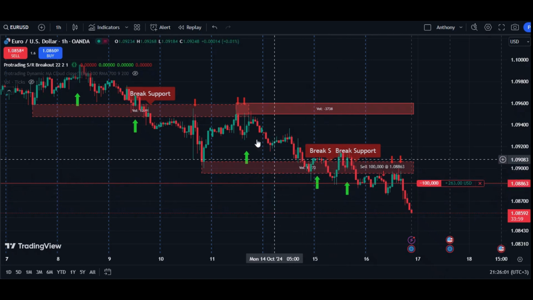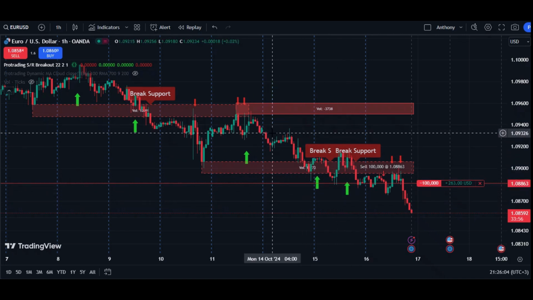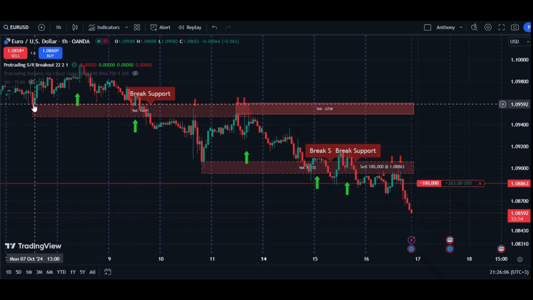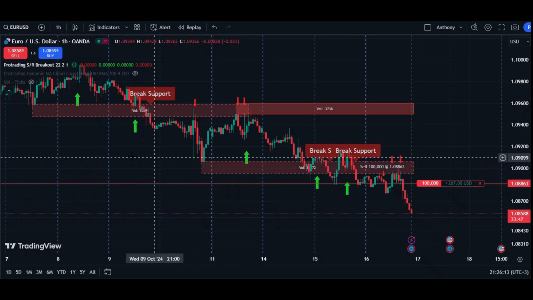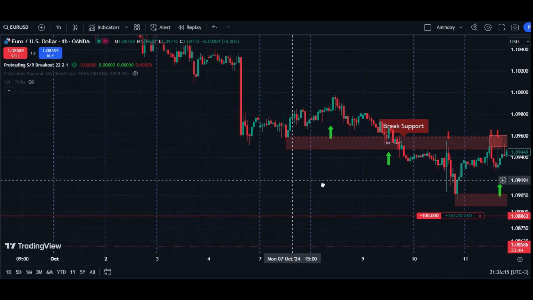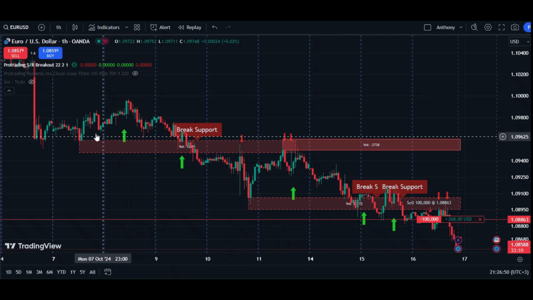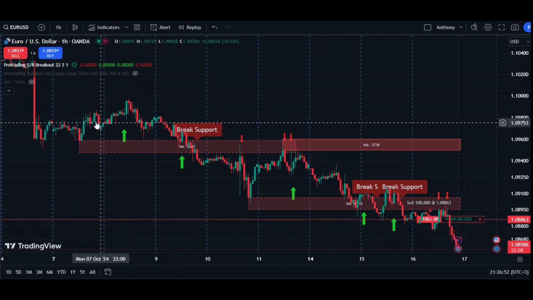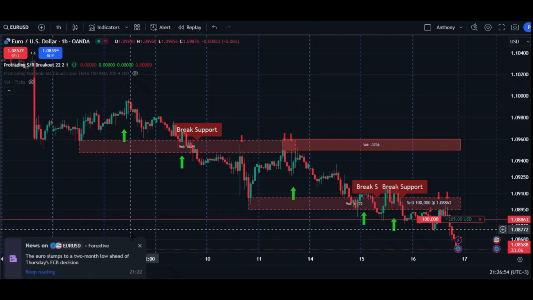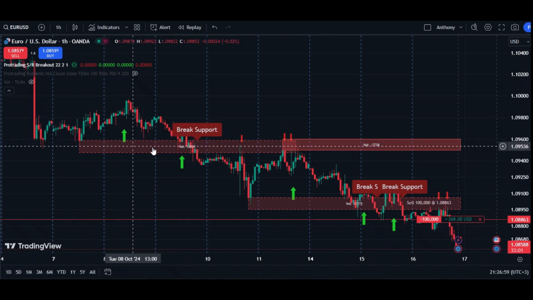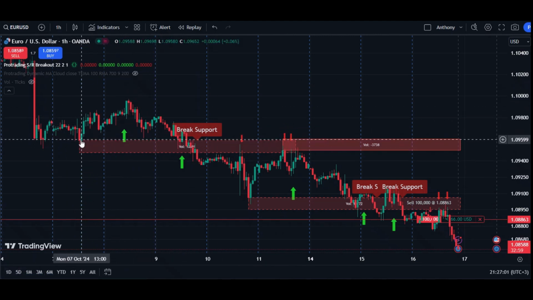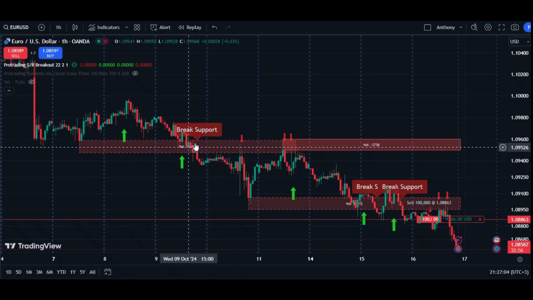So from here, you will see that currently these levels are support levels. These are support levels currently in the market. So you see, from this point, when price was coming down on this pair, at this level, this was a support. At this level, this was a support level.